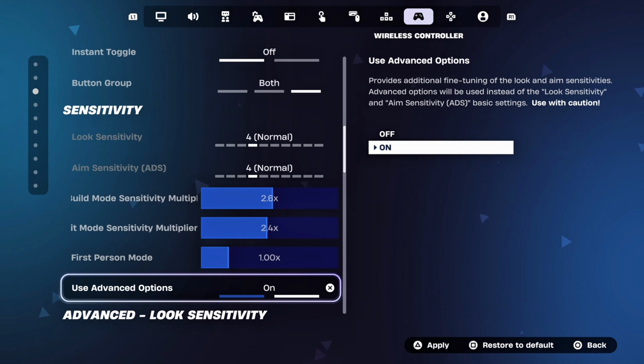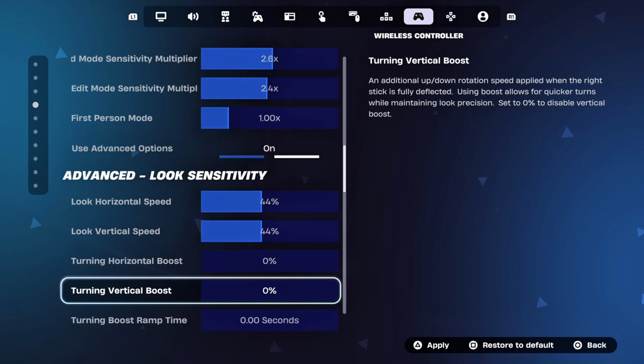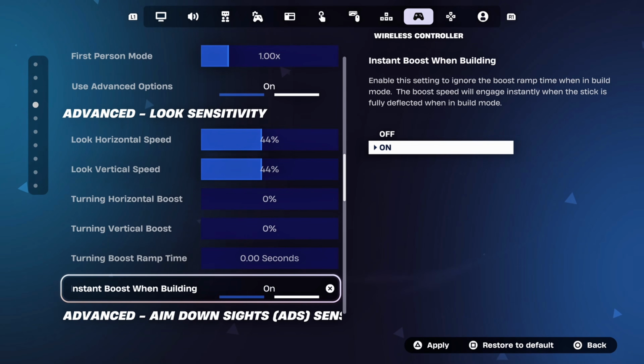For a lot of people that actually don't have this on, these settings do make a difference. So for the look and vertical, I've always stayed around 40 to 44. I always thought that was a sweet spot. And for the boosts, I've never used them, so I always kept it at 0. Same thing with this. Always make sure this is at the lowest setting possible, so 0.0. Instant boost when building. Make sure to always have this on because it does help.